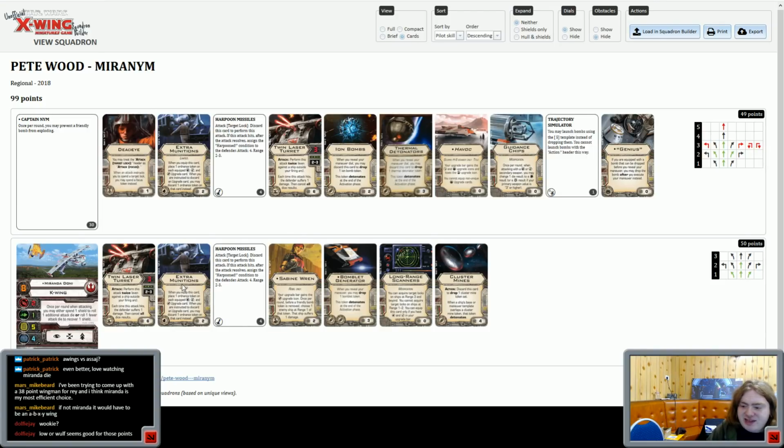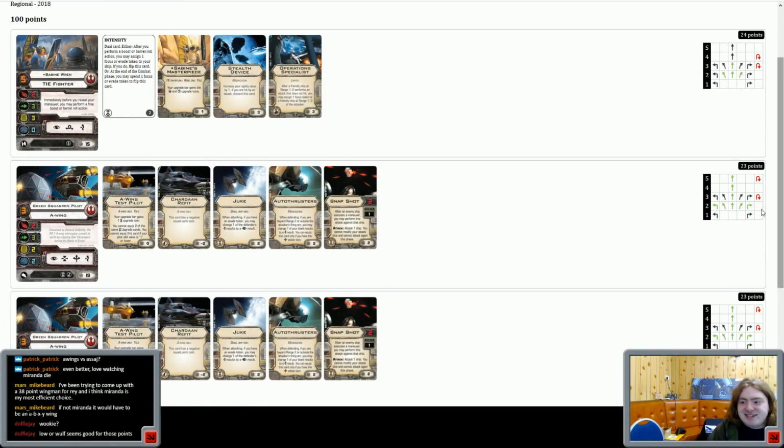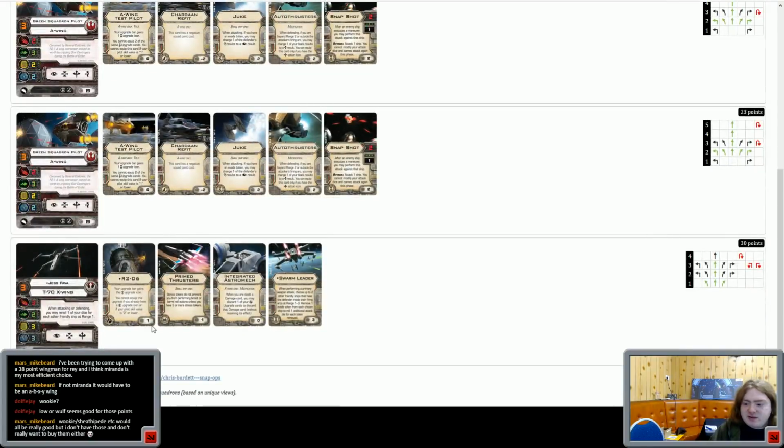Twin laser turret, extra munitions, harpoon missiles, Sabine Wren, bomblet generator, long-range scanners, and cluster mines on Miranda Doni. And once again, Chris Burdett. Sabine Wren with Intensity, Sabine's Masterpiece and Stealth Device with Operations Specialist. A-Wing, Green Squadron Pilot, 2 of them, both the same loadout. A-Wing Test Pilot, Chardan Refit, Duke, Auto Thrusters and Snapshot. And finally, Jess Pava with R2D6, Prime Thrusters and Integrated Astromech and Swarm Leader.